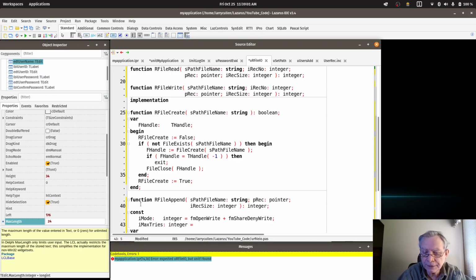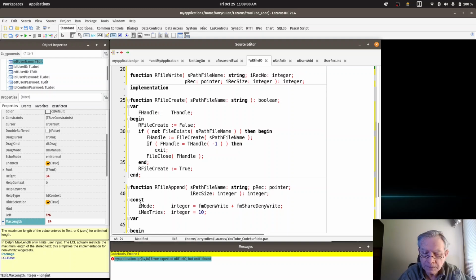Put a lowercase letter in the front to indicate the type that you're looking at. Now, how many times are we going to try to write this record? So I'm going to say 10 times. All right. And those are the only constants we're going to need, I think.